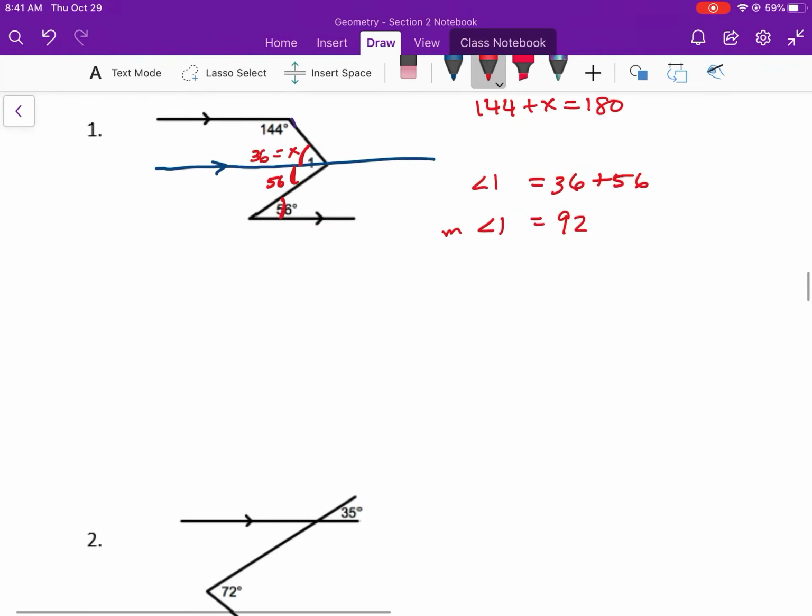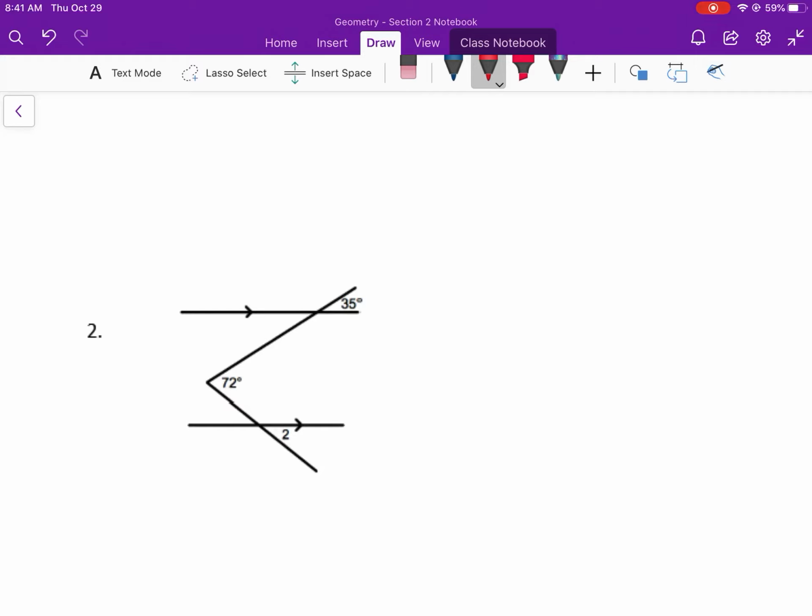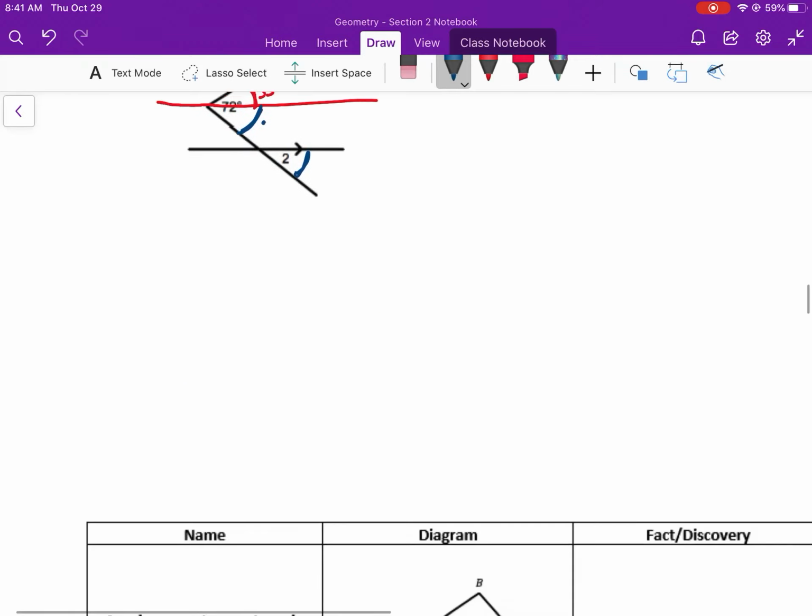Okay, so then this one, I would do the same. I'm going to skip it because of time. But notice if this angle is 35, you know how big this angle is, right? It's 35. And that means you know this part is 35, right? You know that, let me change colors, this half, or this part, it's not really half, and this part are the same, so you could figure out this part because you know the whole thing there is 72. So that's kind of what we're doing.